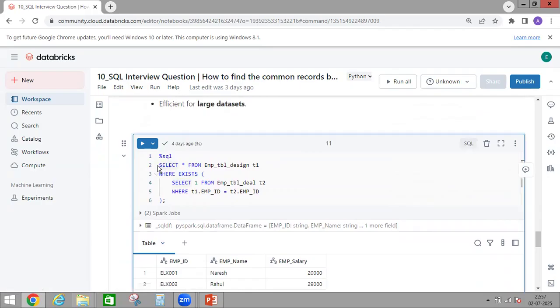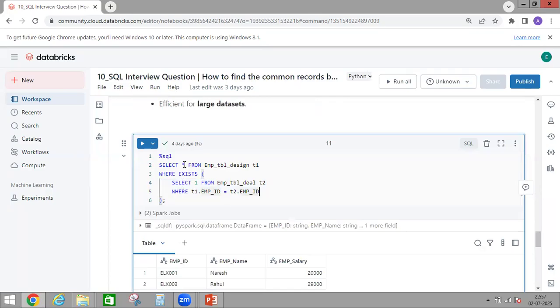Here the difference is only exist. Earlier with the in function, it was select star from table 1 where exist, and I give a select statement here. In the select statement, what we have to do is T1, T1 means table 1. Table 1 of employee ID is equal to table 2 of employee_ID.